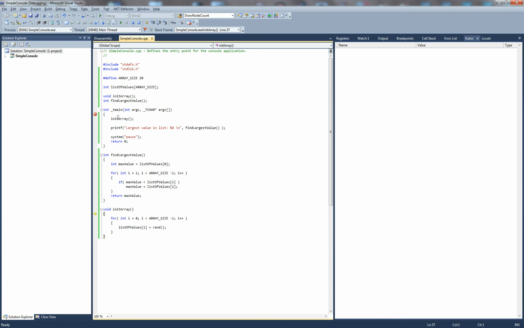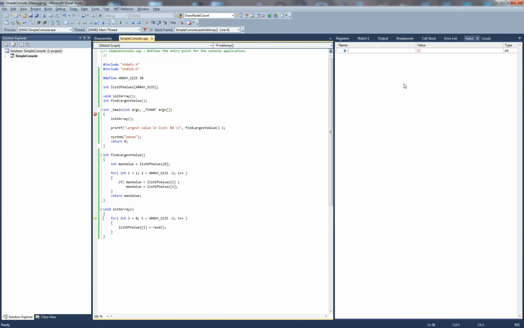So you can see we drop down to here, we run through this, and we're going to run through this 20 times, setting up the list with random values. If we look over here, we can see some of the operations that are going on. For instance, i is the number of times we've gone round the loop so far. List of values here has got the latest value that we're putting in, and this is what the random value is that we're putting in.